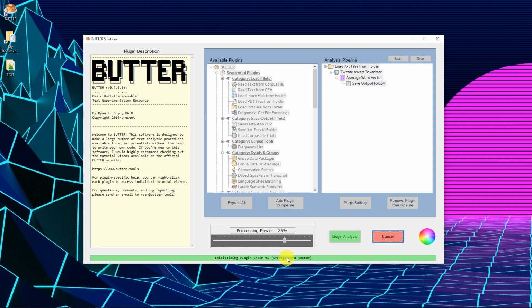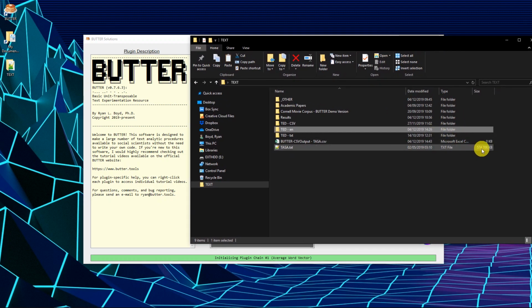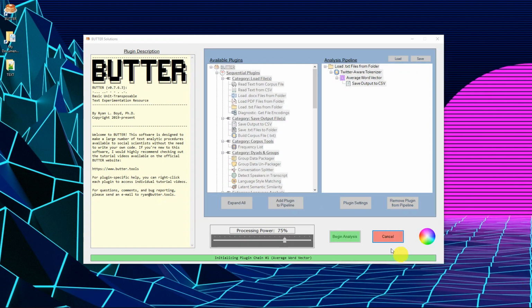It's going to take a little bit of extra time to initialize because it has to read in that Tassa model file, which isn't too big. This model is only about 570 megabytes or so. Now once it's loaded in the entire model, it will be able to very quickly go through each text, get the average vector of each text, and then save that output.